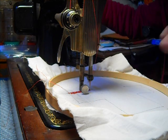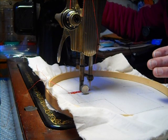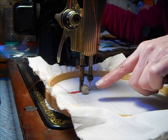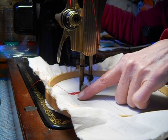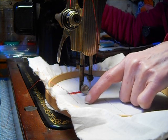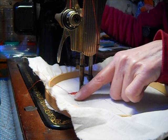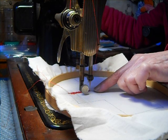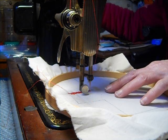This is a red cross that I'm starting to practice long and short on, which is difficult. And normally, well, it depends. If I were doing a flower by hand, I might do 5 long stitches and then fill in with 5 short stitches. And usually you alternate them so that it looks evenly balanced and it works into each other. What I'm doing today, because I'm new at this, is just filling in the area.